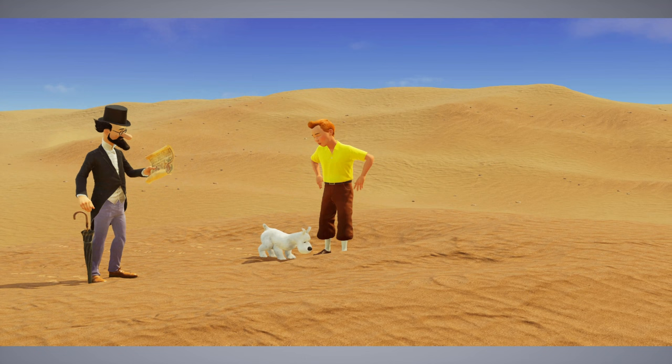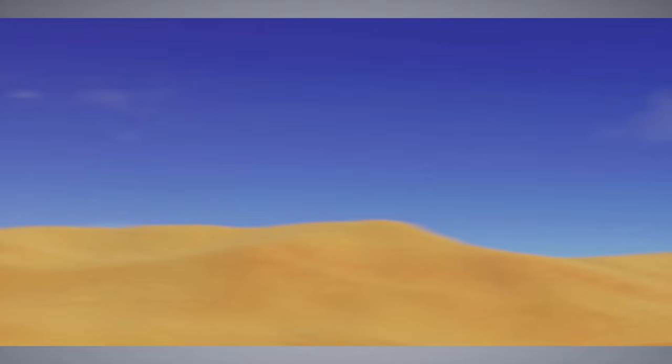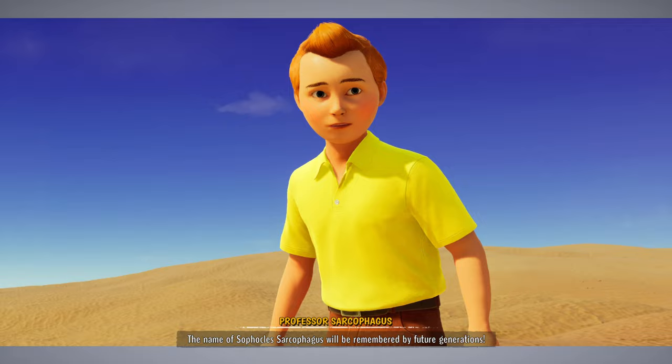If it's accurate, it's at this very spot that we shall find the tomb of Kih-Oskh. Oh, what did I tell you? Here's the tomb! That's amazing! Oh, noble Pharaoh, here I am! The name of Sophocles Sarcophagus will be remembered by future generations!